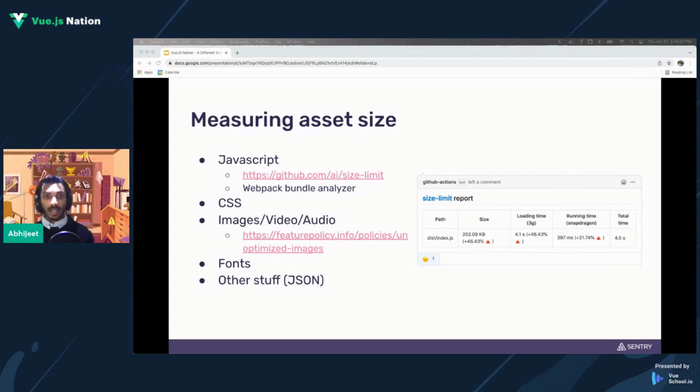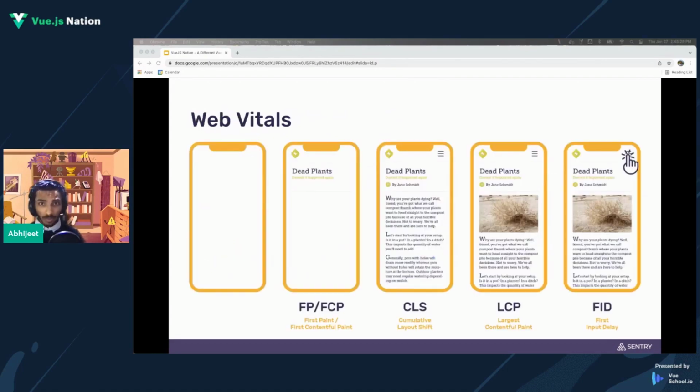And to do that, some really smart folks from all over came together to design what they call web vitals. And these are a set of metrics that are used to say, how is my website or web application performing? And so you don't have to go and make up your own metrics. You can use these industry standards.